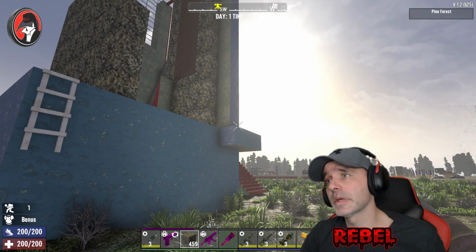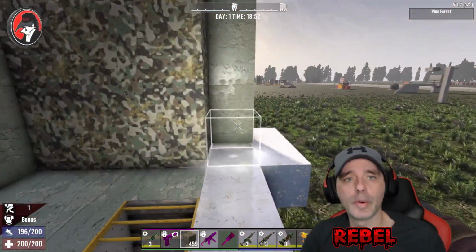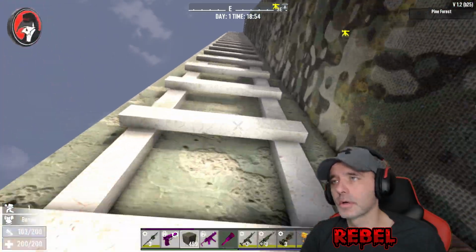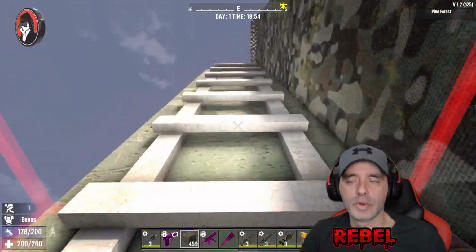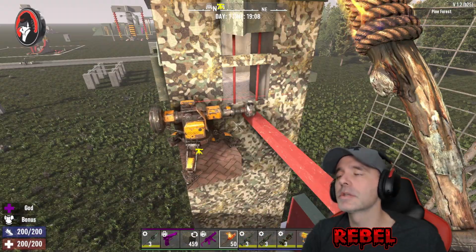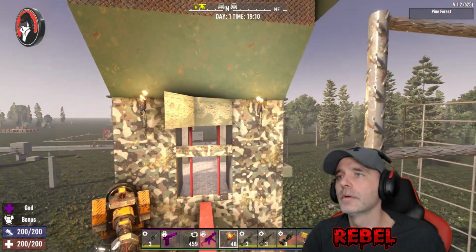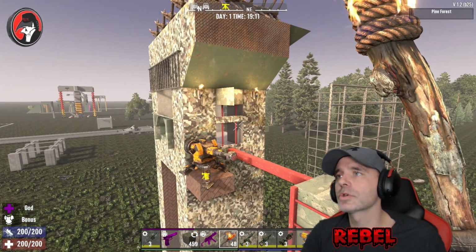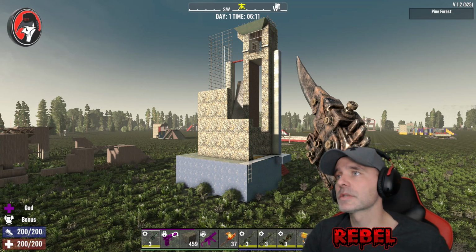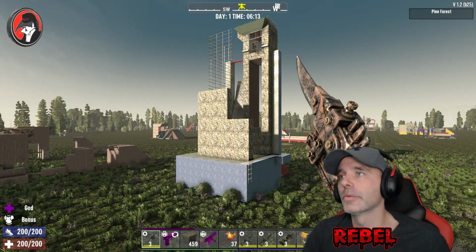My entrance into the base is kind of funky. I wanted to make it a little bit confusing so that the zombies don't come up and get me. So they climb up the back stairs, make their way around a corner, climb up big long stairs, and here I am. And since we have no electricity in this base, I'm not going to throw up any lights, but I will throw some torches up. So this base first started out as just a small little zombie slide, and I just kept making it bigger and bigger and bigger until you see what's before you now.